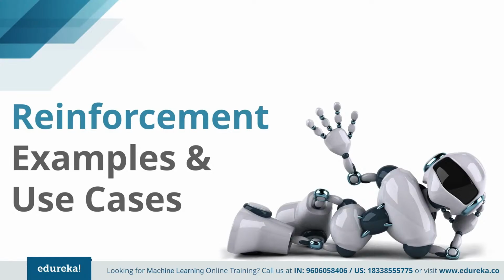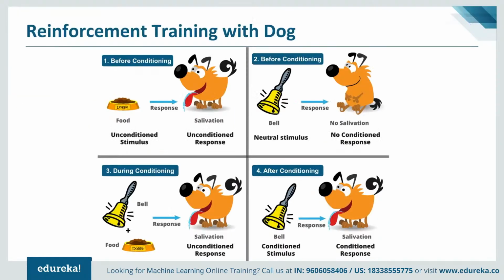Let's see some of the use cases of reinforcement learning. But before that, let's see how Pavlov trained his dog using reinforcement learning, or how he applied the reinforcement method to train his dog. Pavlov integrated learning in 4 stages. Initially, Pavlov gave meat to his dog, and in response to the meat, the dog started salivating. Next, what he did, he created a sound with the bell. For this, the dog did not respond anything. In the third part, he tried to condition the dog by using the bell and then giving him the food. Seeing the food, the dog started salivating. Eventually, a situation came when the dog started salivating just after hearing the bell, even if the food was not given to him, as the dog was reinforced that whenever the master will ring the bell, he will get the food.